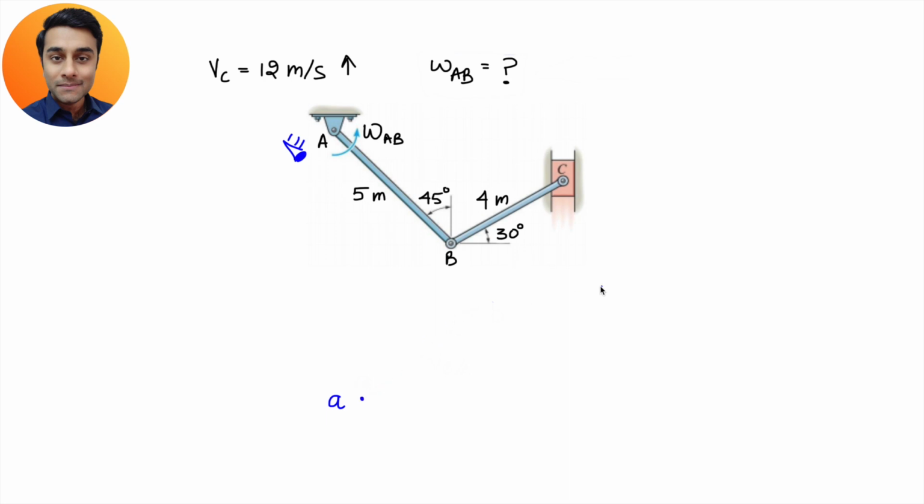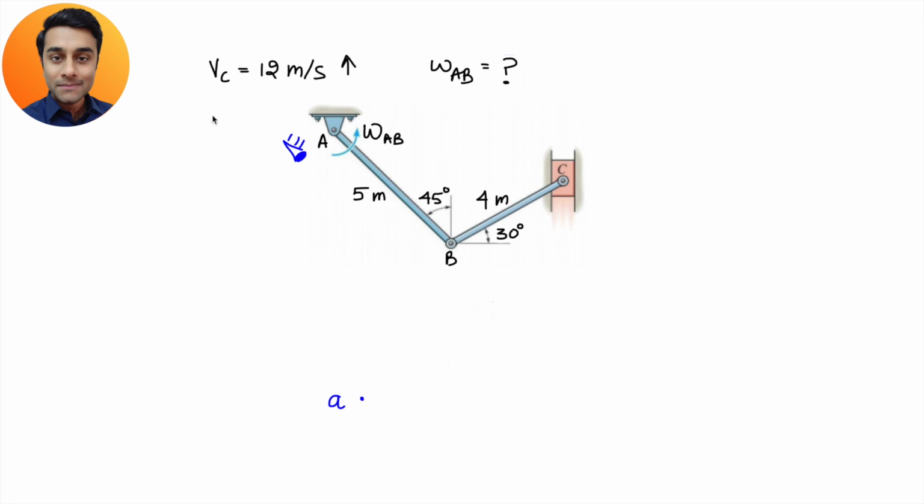No difference will be there in the answer. You can draw a line like this first, and then you go to the velocity which is known to you, which is Vc. But it is recommended to start with those velocities which are known. It will help you in complex cases, in complex questions. So let us start with this velocity.